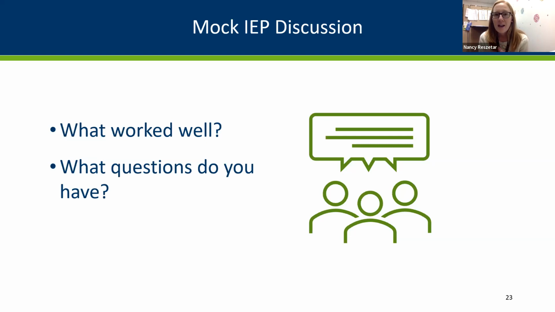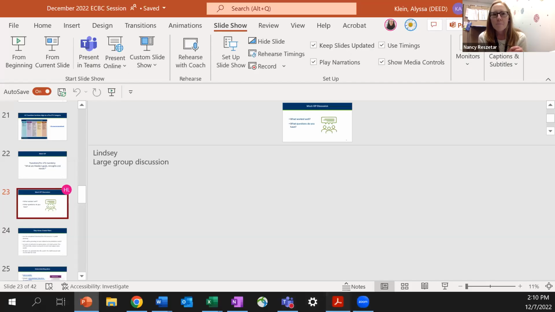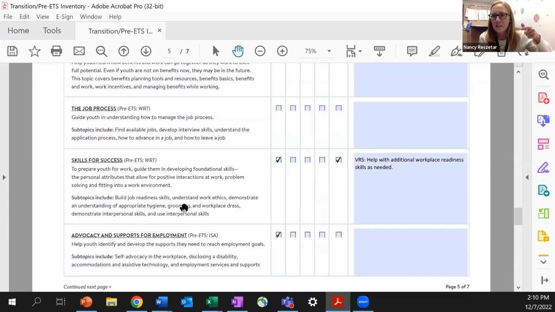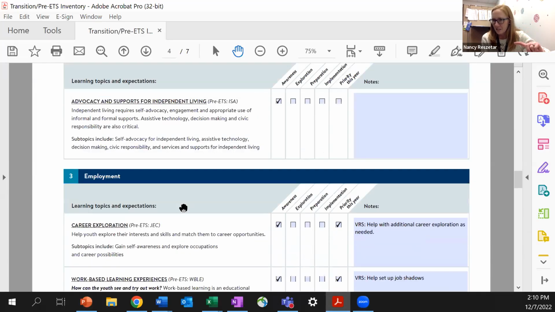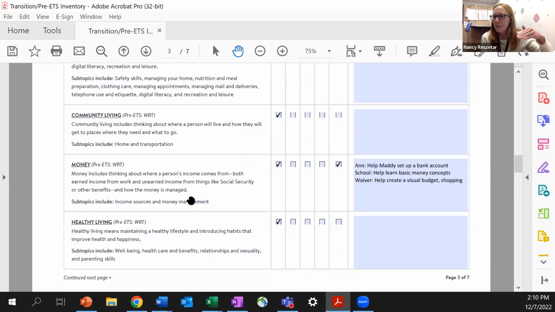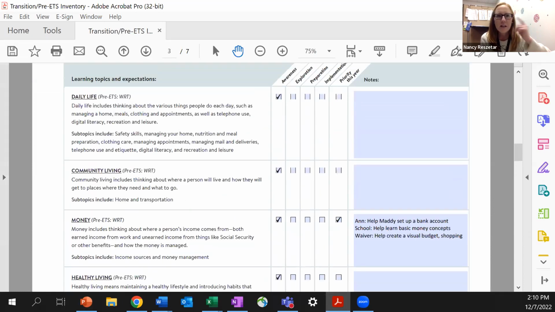One question I have about the pre-ETS inventory is it had where it had like independent living and you rate which of the 4 areas, but then Alyssa, when you went in to show like all the different areas, safety and, you know, the whole list, I wonder is, because someone might be really strong in safety, but not as strong in another area. Do they break it down in the inventory at all? Yeah, I'm glad you brought that up.